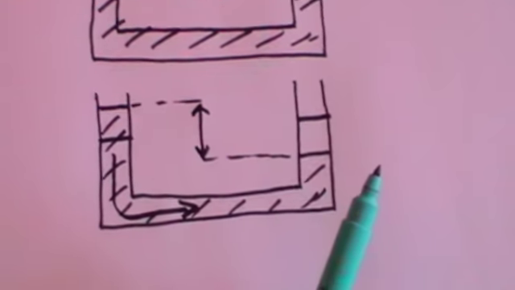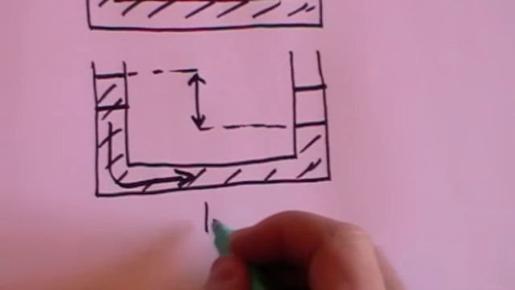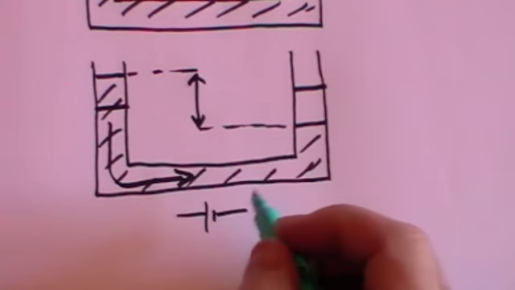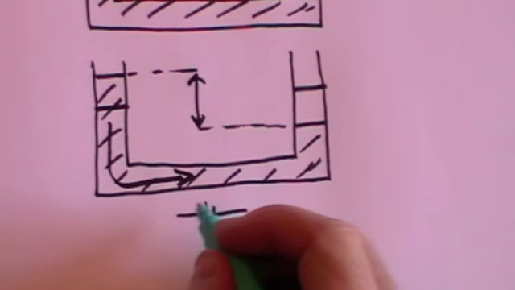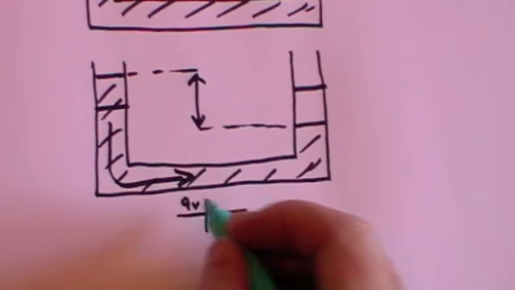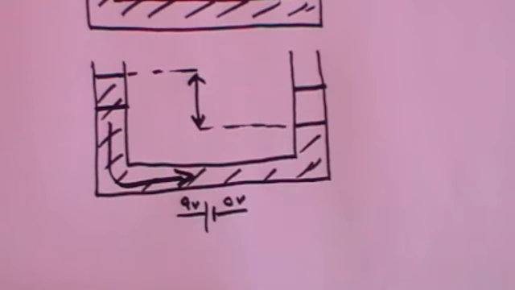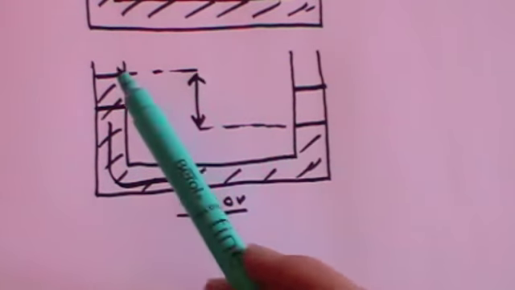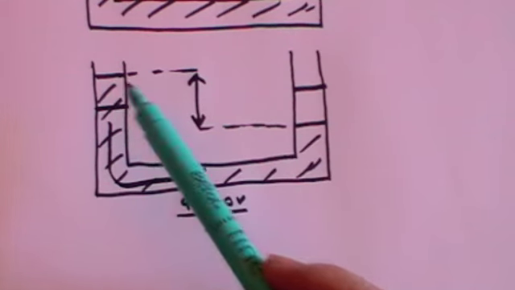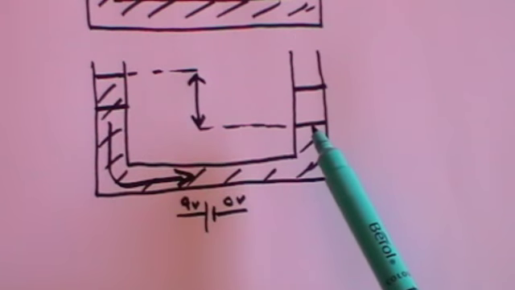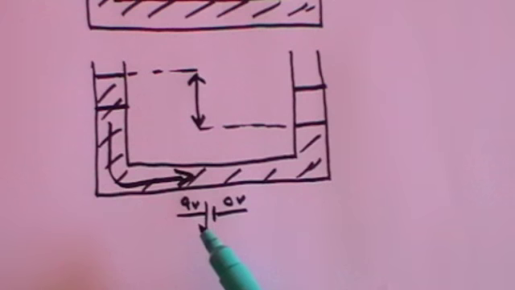And exactly the same thing happens with a battery. A battery provides a potential difference. What it says is that this side of the battery is, say, at 9 volts, but this side of the battery is at 0 volts. That's the equivalent of having a high level of water on this side and a low level of water on this side, and that causes a current to flow until, of course, the battery is spent, in which case there will be no potential difference. You'll have used it all up.